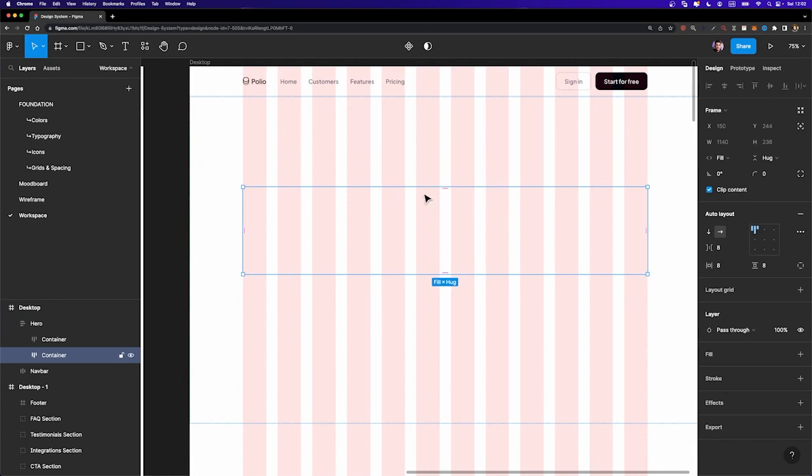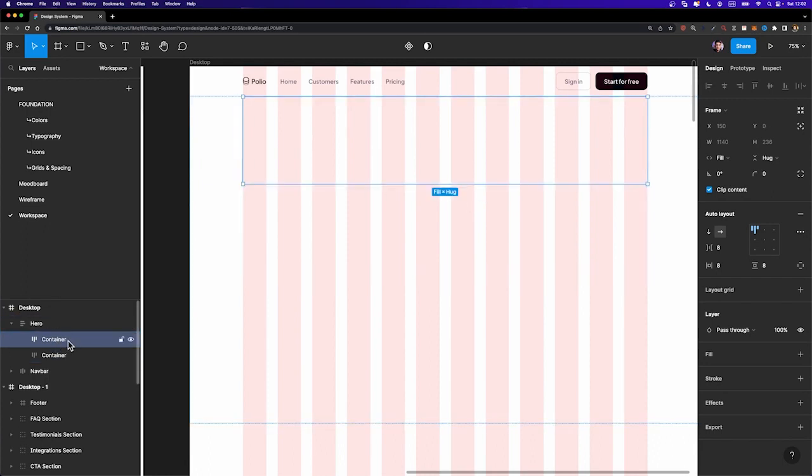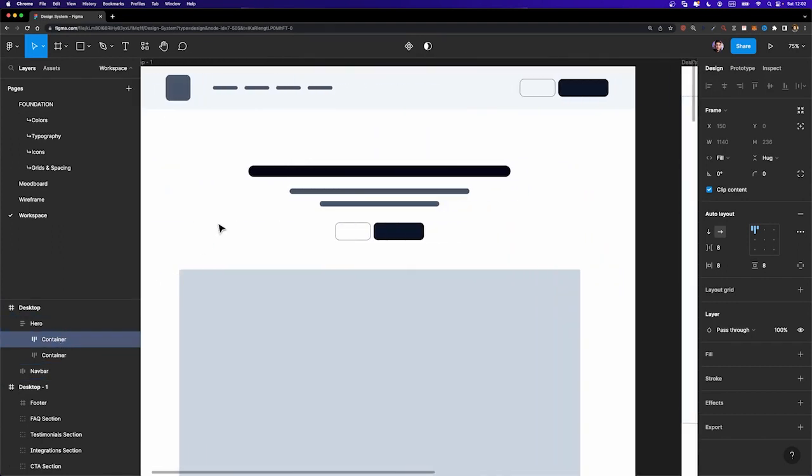All right, good. Now it's time to start adding elements to these containers. Let's start with the top one. I'm going to select it and let's see what we need inside. We need to have this large headline. Then underneath, we need to have the supporting text. And finally, we need to have these action buttons. So here is how I'm going to structure it. I want these two texts, the headline and the supporting text, to be inside one box. So we could set the spacing between them easily using auto layout. And then these two buttons should be inside another box or another frame.